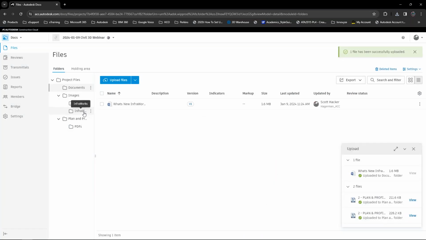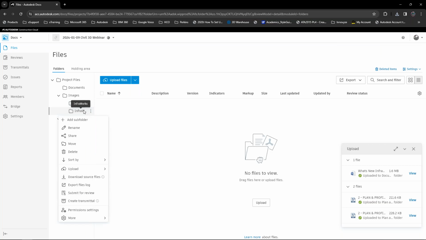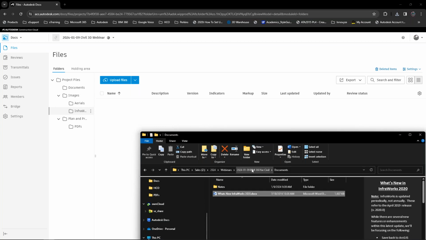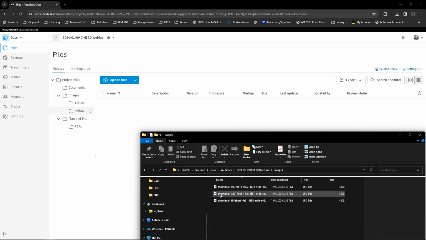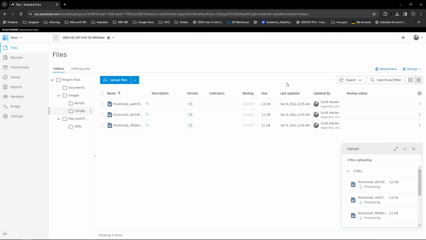And I've got a couple of InfoWorks thumbnails that I want to access as well. Now you can always click upload files, or you can right click and upload files. I just find drag and drop to be more convenient or efficient for me. And those thumbnails might take a little bit of time, so that's a nice thing to be able to say done. And we can continue to move on. All right.